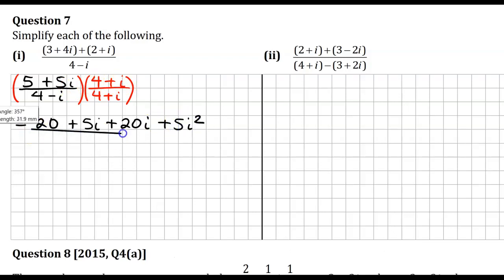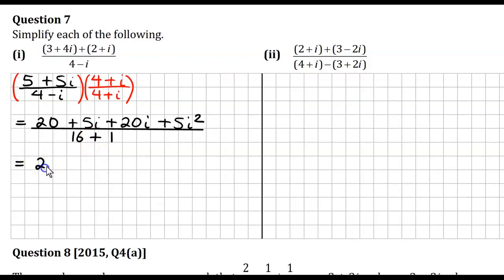Then on the bottom, the quick way of doing this is you should spot that this is the difference of two squares, but there's a special case in complex numbers because of i squared equal to minus 1. That will be the two things added instead of subtracted as normal. So this will be 16 plus 1 here. So 4 squared giving me 16. Minus 1 or plus 1, it doesn't matter which one you take, will give you 1 when you square it. And then 16 plus 1 is 17.